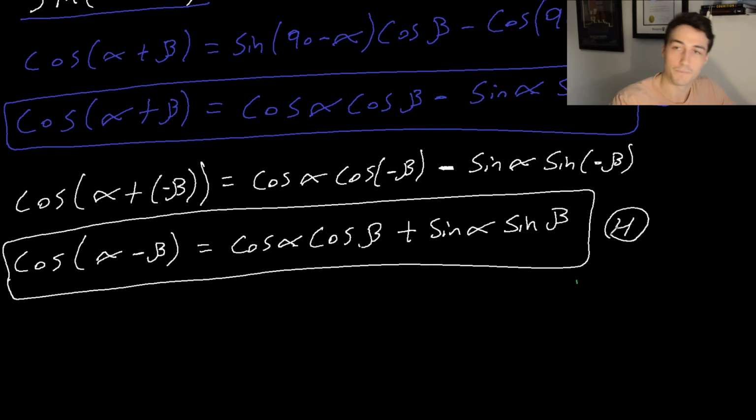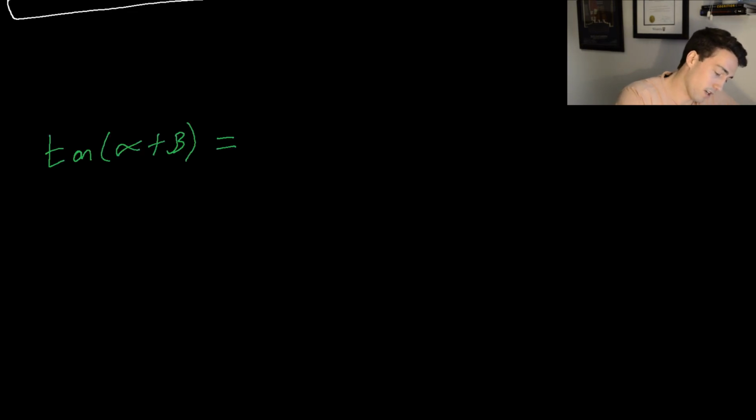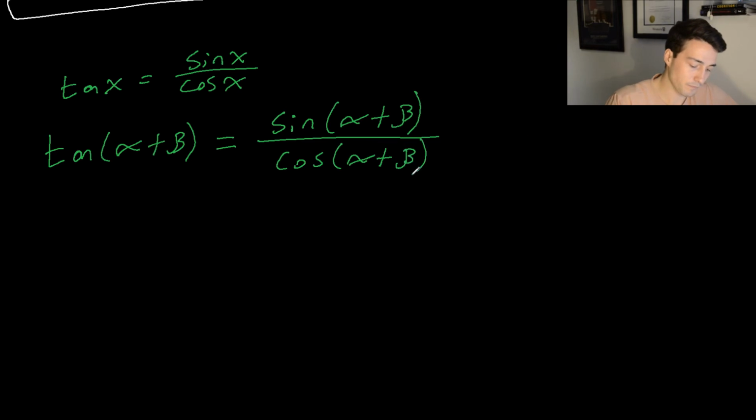This is number 4. So now we're going to move on to tan, the compound angle tan formula. So here we'll have tan of alpha plus beta, and we're going to figure out what that is equal to. Well, by the definition of tan, if I scroll up and do tan of x, we know that is equal to sine of x over cos of x. So now I'll do sine of alpha plus beta over cos of alpha plus beta. And we already have compound angle identities for the numerator and the denominator. So again, we'll just fill that in given our previous knowledge.